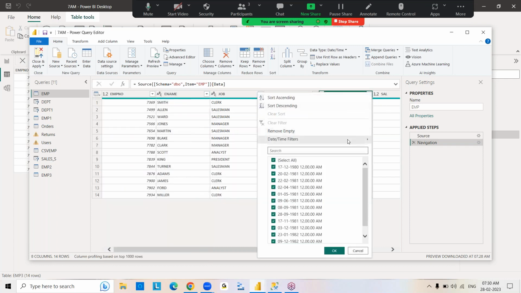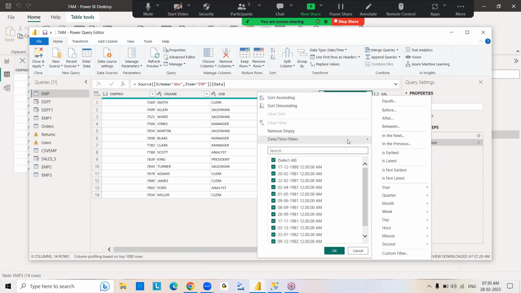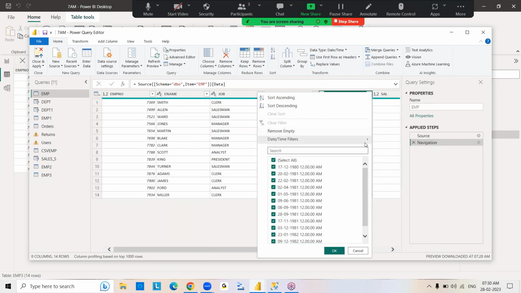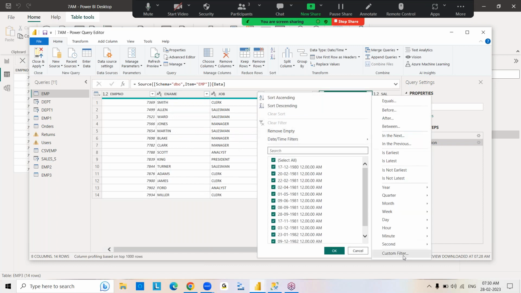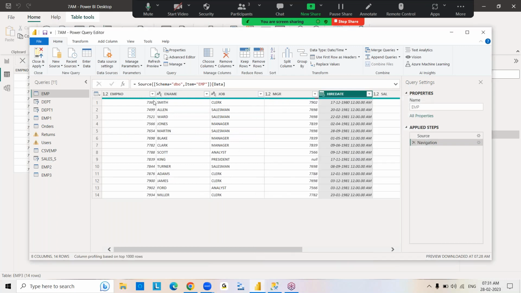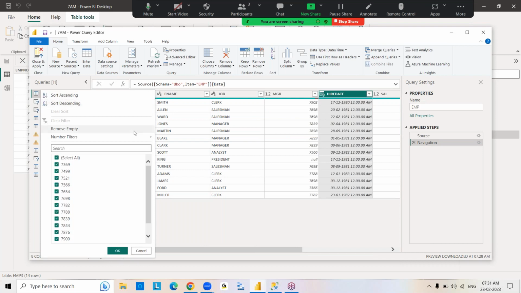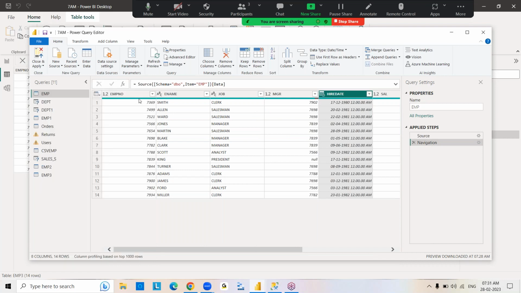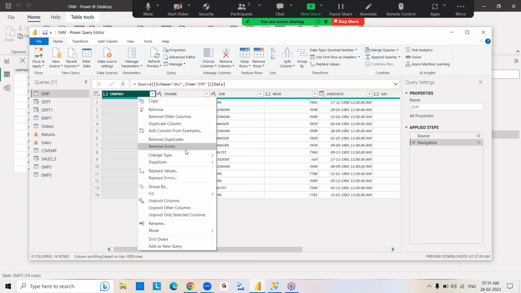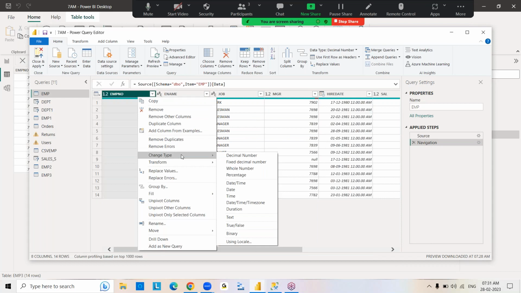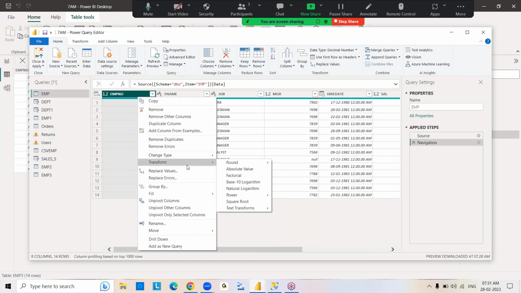Here you can see date time filters, date time data. See here, a lot of things you can see here. In the same year, you can also see something like data types concept. For example, you take right click here on column name. See this. What are these data types? And transformations, functions.